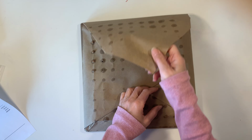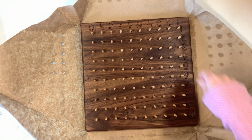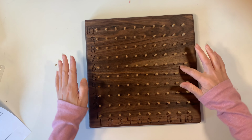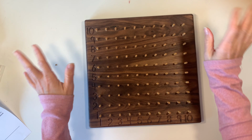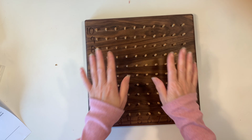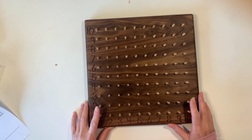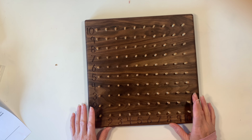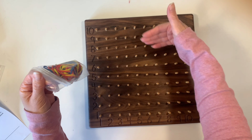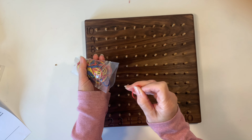This is the multiplication Geo Board, I believe. And I bought it in walnut, and oh my goodness, how gorgeous is that? I don't typically like the darker colors of wood, but I did get, I believe, just one piece in this darker color, and it is so gorgeous. Okay, so we've done Geo boards before, but I don't recall ever using a Geo board specifically for multiplication, but you can also use it for all different kinds of things, like making shapes and other things and figuring out the area. So I do believe that the rubber bands came with this.